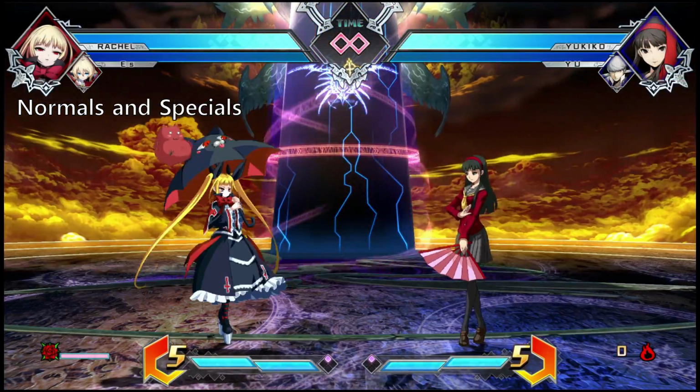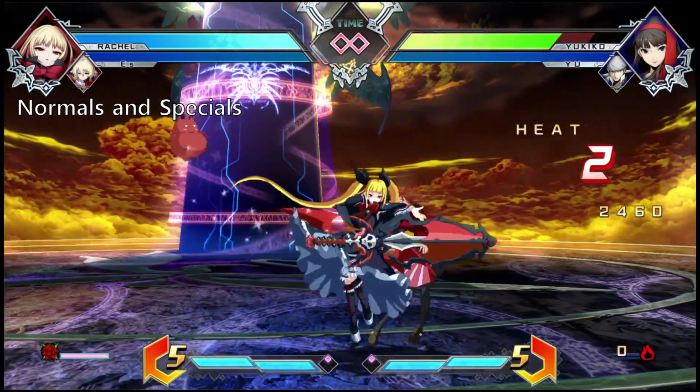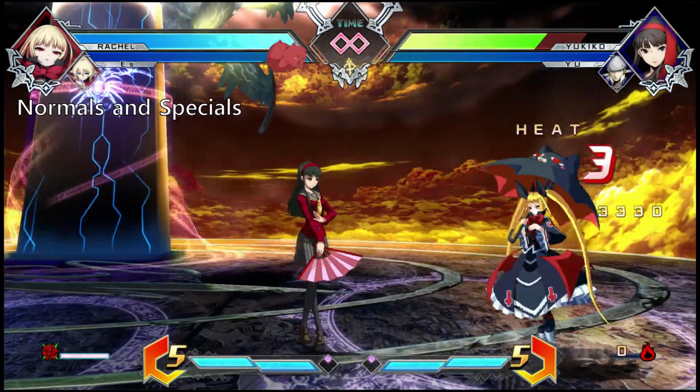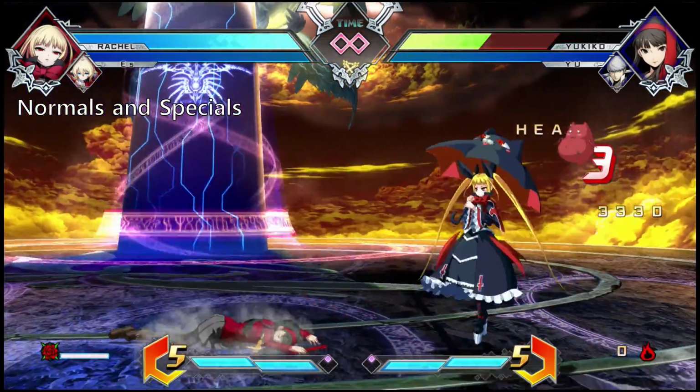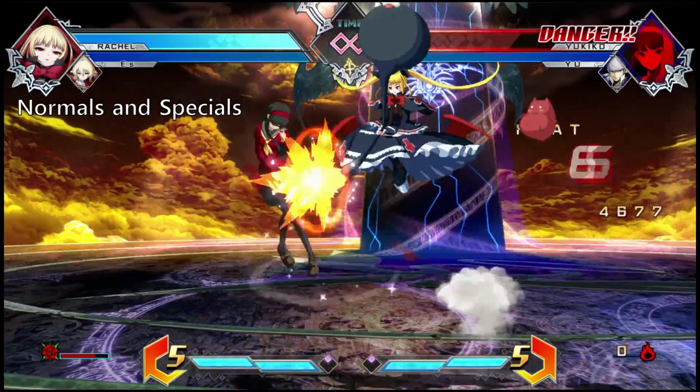Her 5V turns her dress into a fork and knife and is a good mid-range poke tool as well as a combo filler. Her 5V auto combo turns her parasol into a weapon and causes enemies to go into a crumble state and is good for combos.